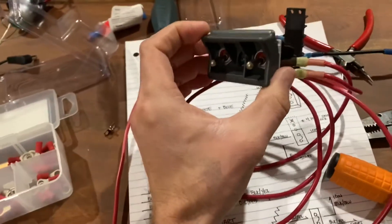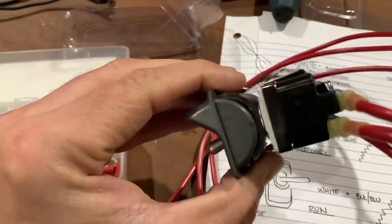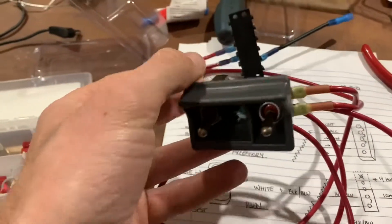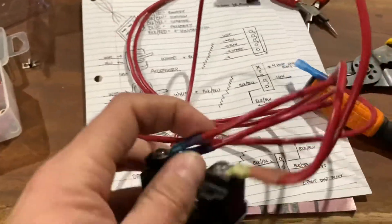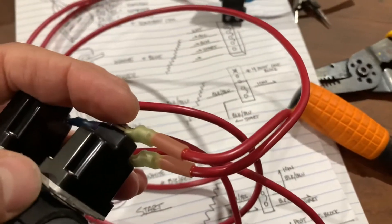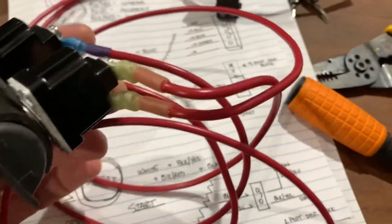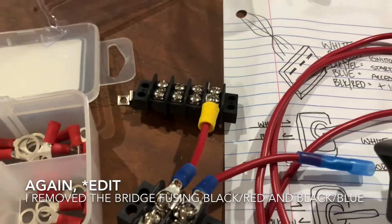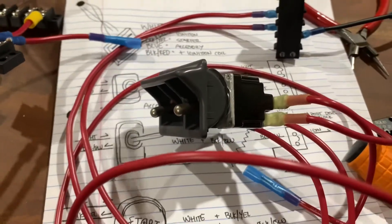This is the coin slot holder, flipped upside down, reinforced with pieces of carbon fiber. These are the two switches. One will act as the accessory — it just takes an input from white and then an output to, on my car, solid blue. This is the run or ignition switch — it takes an input from white and goes out black-blue. Black-blue connects to the start button, which is fusing to give additional voltage during starting. When the start button's released, you no longer have black-red going, and you're just going off of run, which is white to black-blue.